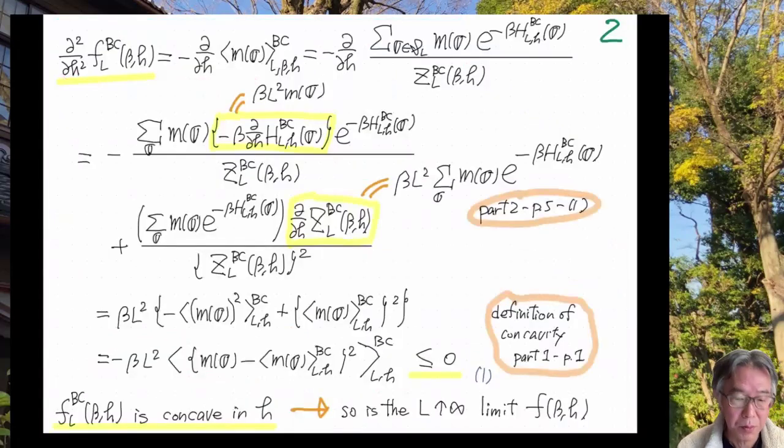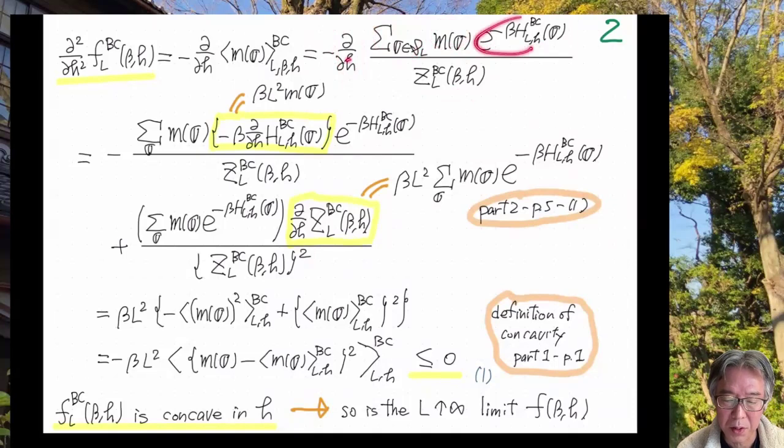Again, this is a standard calculation, but let me be careful. So this is the expectation value of m(sigma). Here's the definition, and here's the normalization condition. This is the partition function, the sum over all spin configurations. This is the function that we want to take the average of, and this is the Boltzmann factor. Now you want to differentiate this with respect to h, and where is h? Well, here you have h, and here also you have h.